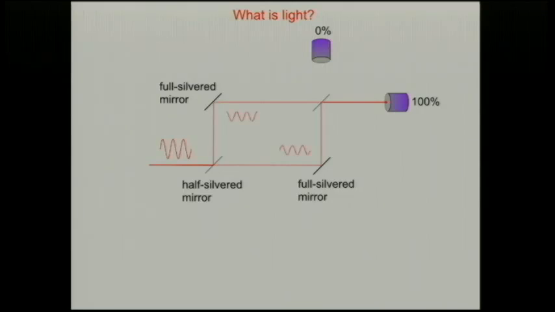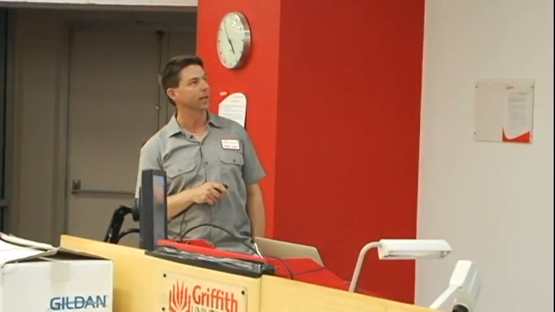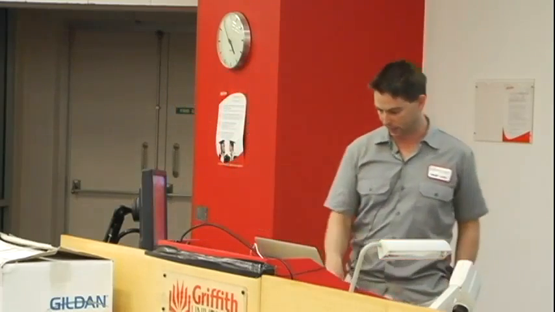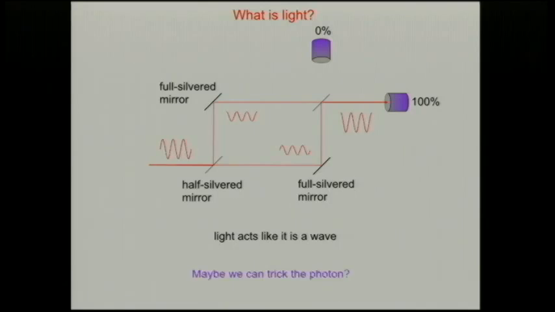So this is the wave interpretation. We put a wave into this thing, and some part of the wave is transmitted and some part is reflected. Those two parts of the wave propagate along and arrive at this beam splitter. At the two outputs of this beam splitter, on one port, the waves add up constructively, and on the other port, they add up destructively. So the total power in the wave coming through here, if we just think about water waves, is zero, and the total power coming out here is all of it. So all of the light, when you think about it as a wave, goes in here and comes out here. That's perfectly reasonable if you're happy to think of light as if it's a wave.